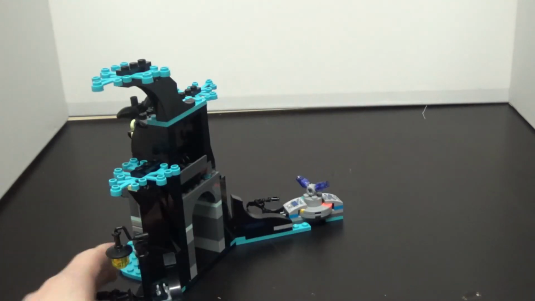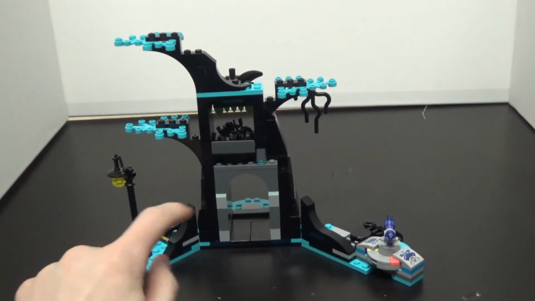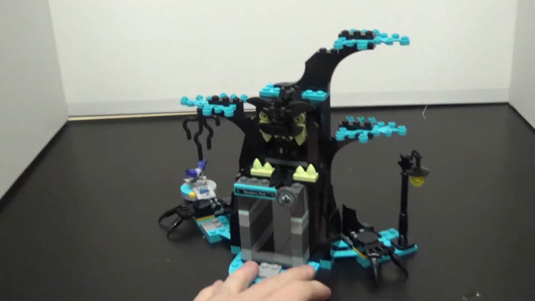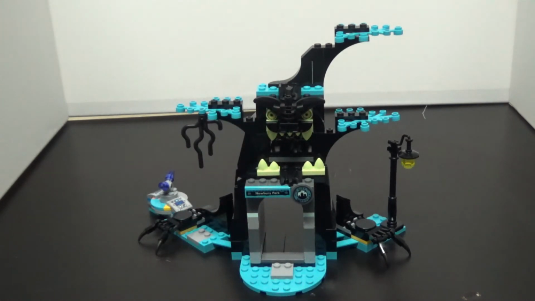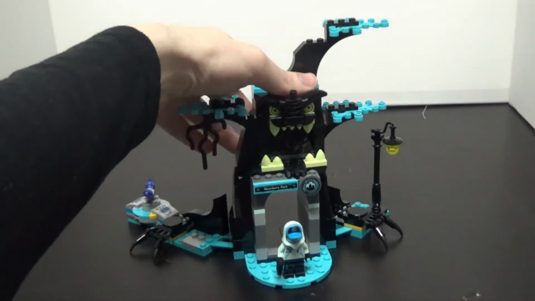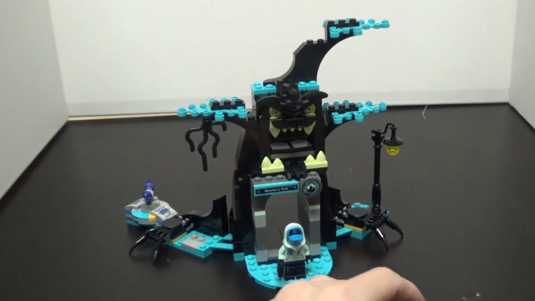On the other side of this bad boy, we've got absolutely nothing. Oh yeah, we've got a window up here to the play feature. Get a load of this. You can have Jack standing there, and then there's a little bucket, and you spill it, and come on, and two spiders and a bat falls out.